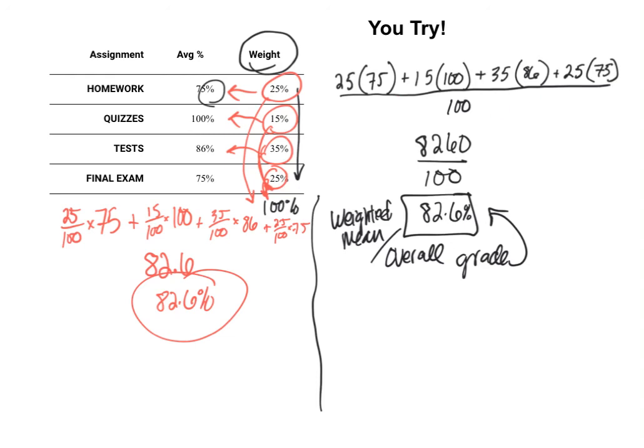So instead of finding the sum of the entire numerator and dividing by 100, we're taking 25 out of 100, multiplying it, adding 15 out of 100, multiplying. So it's the same mathematically. Depending on how your brain might approach it, one of these perspectives might make more sense than the other.